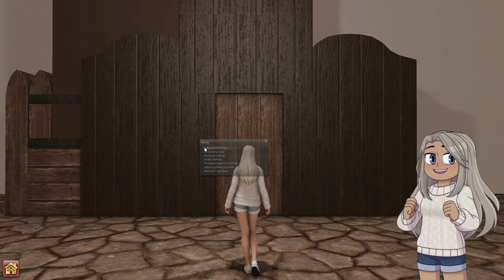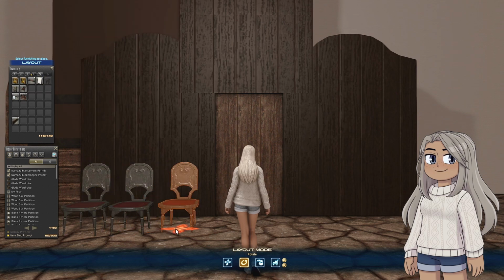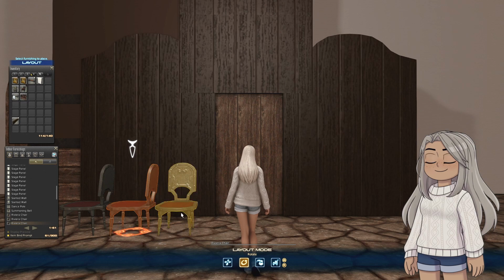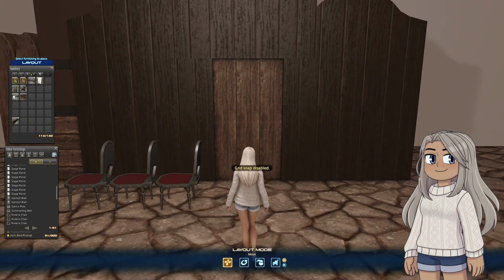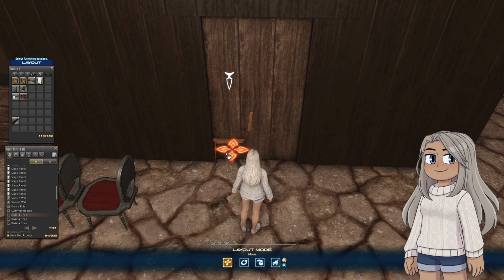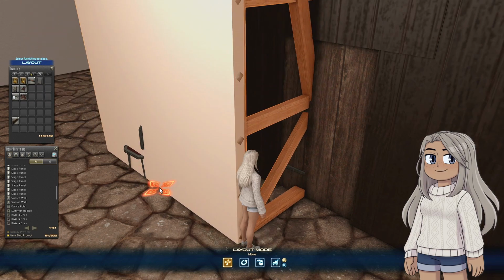Here's the fun part, the hinges. Place the Riviera chairs and turn them 90 degrees. Push two chairs into the door until the colored part is hidden. We'll get to the third in a moment. Float the chairs about halfway up the door.